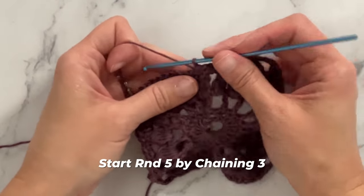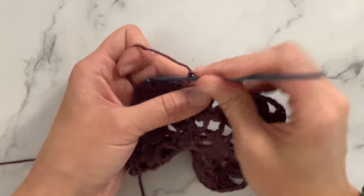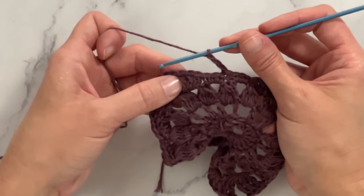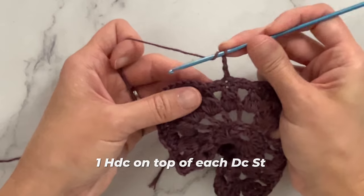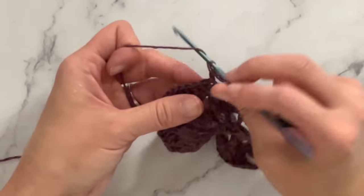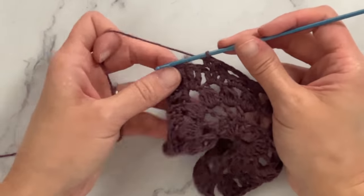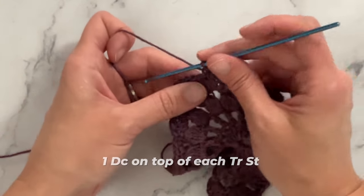So we start round five by chaining three. One, two, three. Skip over all three single crochet stitches. Find your three double crochet stitches and make one half double crochet on top of each double crochet stitch. So half double crochet one, half double crochet two, and half double crochet three. Great. Next, we're going to make one double crochet stitch on top of each treble crochet stitch.